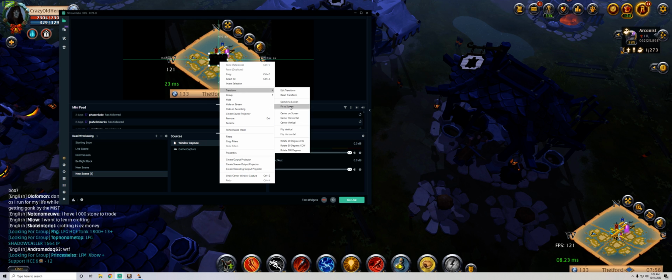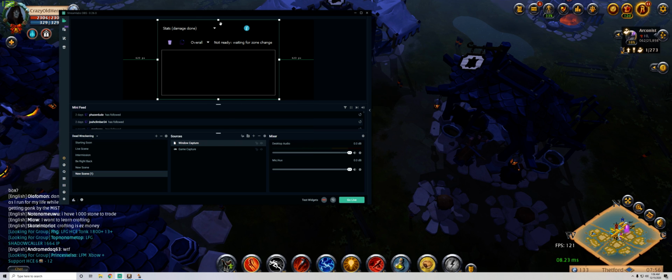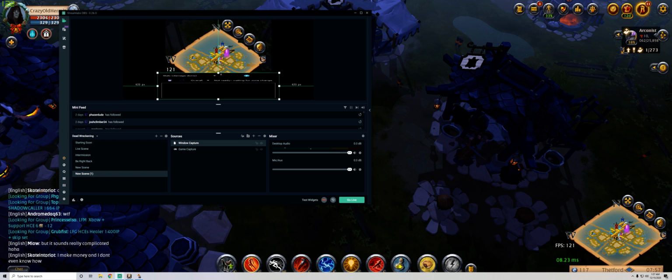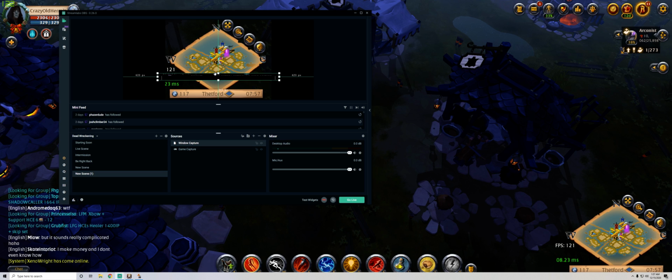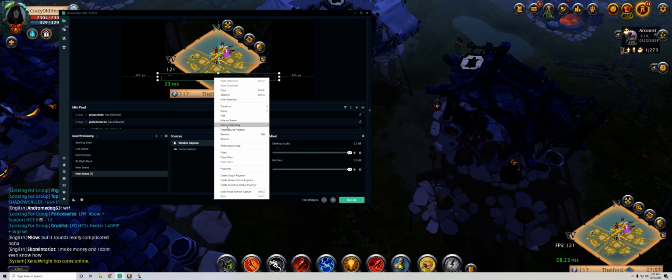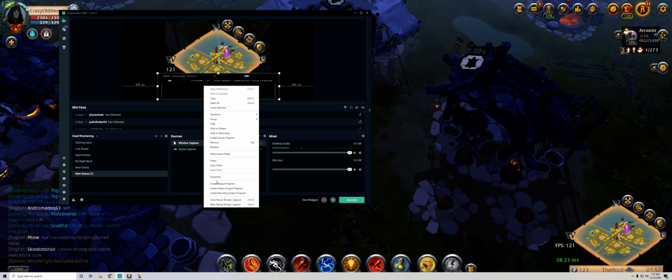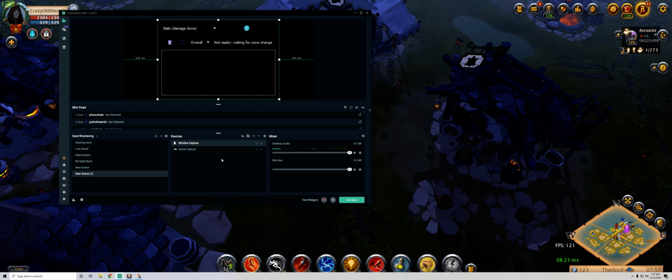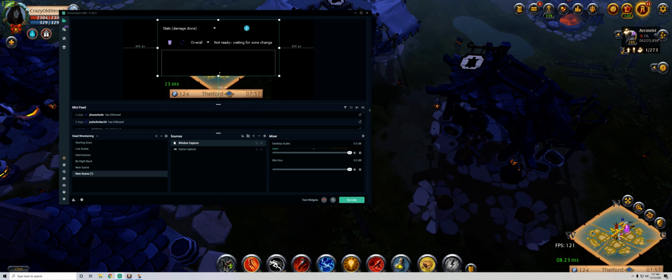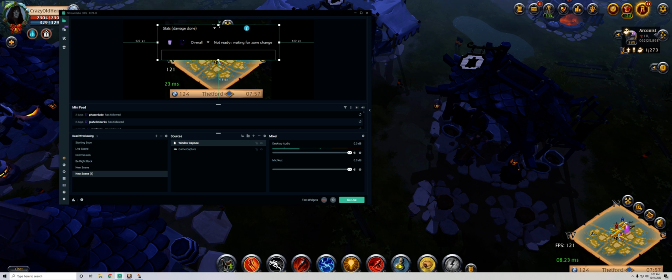Right-click on it, fit to screen. Now we're going to hold the left shift and drag it down, drag it up. Okay, that doesn't look right. So we're going to right click on it and undo, and undo. So instead, this time we are going to hold the left alt and drag it up, drag it down.